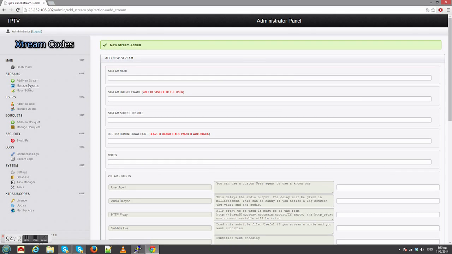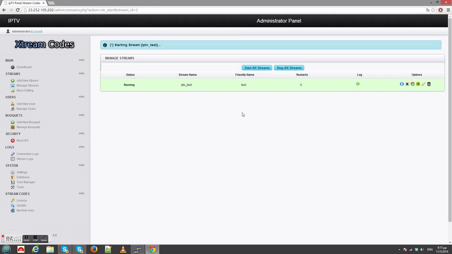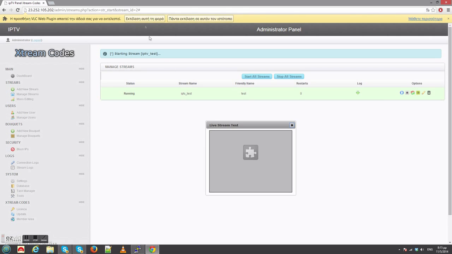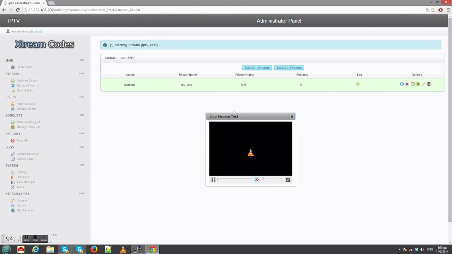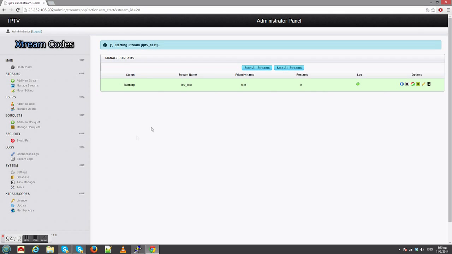And now we move on to the category manage stream, and we press the blue button play to start the streaming. Then, pressing that green icon, we try to see if the stream is operating. And in this case, it is absolutely fine. Here you can see the colors, the moving, the picture, the image, everything is right into place. So now we just move on, shall we?